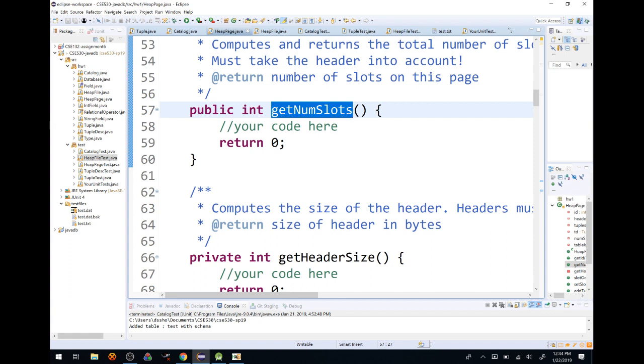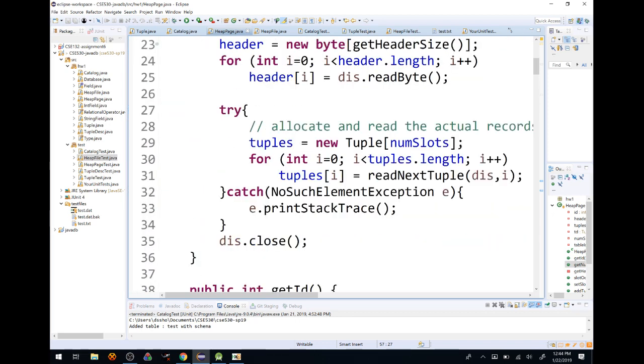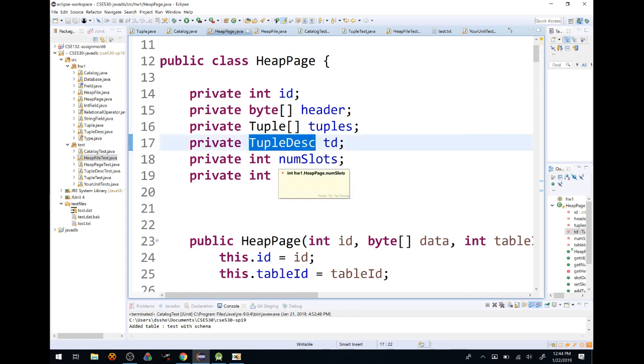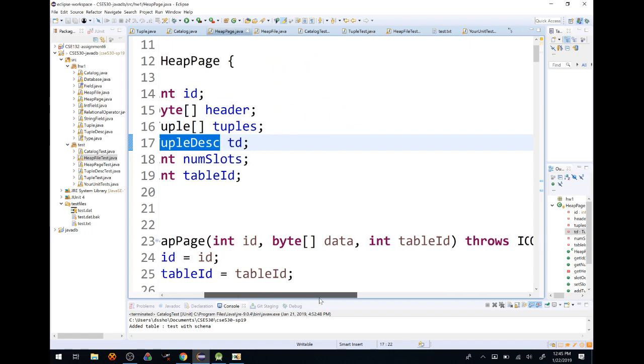The heap page, which knows how big it is, and also, yes? The header. Not quite. The size of the header? I'm using this to compute the size of the header. It's sort of a chicken and the egg problem, right? I need to know the number of slots to know how big the header is. So it's not the size of the header, yeah. Size of a tuple, which I get from tuple description. The tuple description knows how big it is, right? So if I want to test this method, what do I need? I need a heap page. I need a tuple description associated with that heap page, right? Which actually, I believe, is part of the constructor of a heap page. Actually, no, it's not.